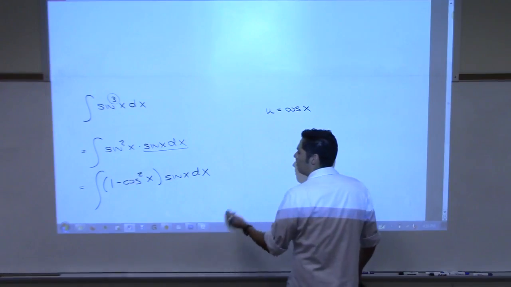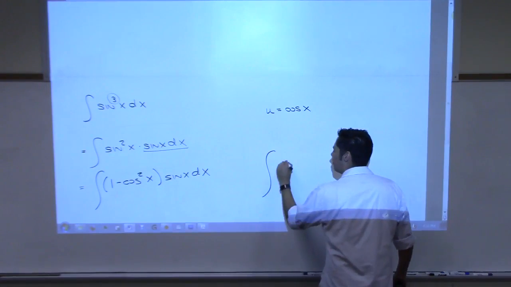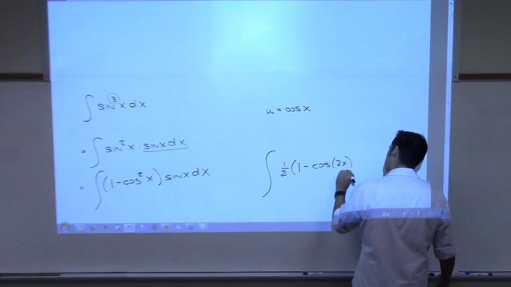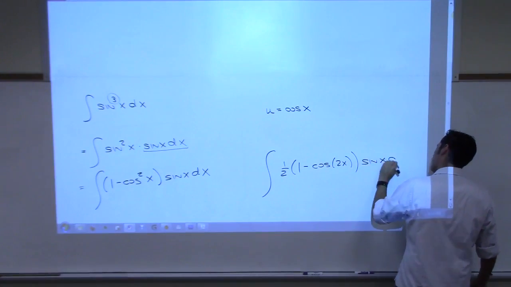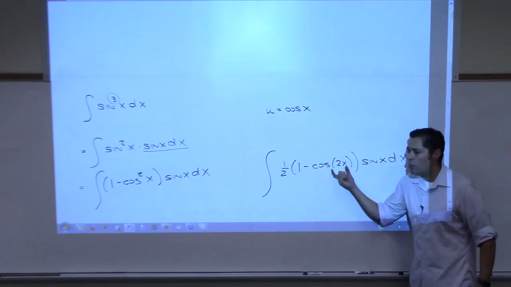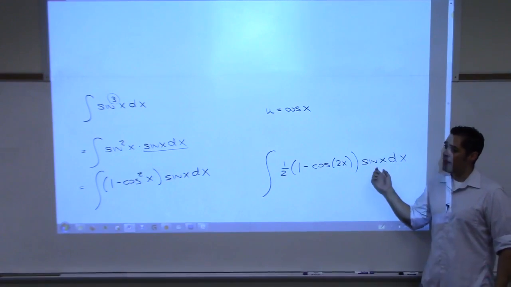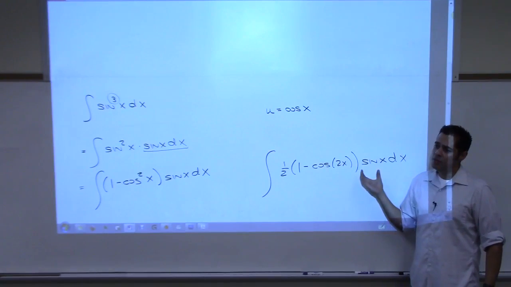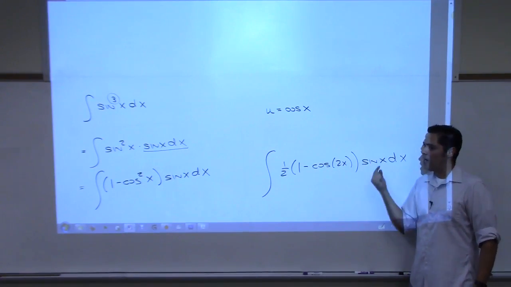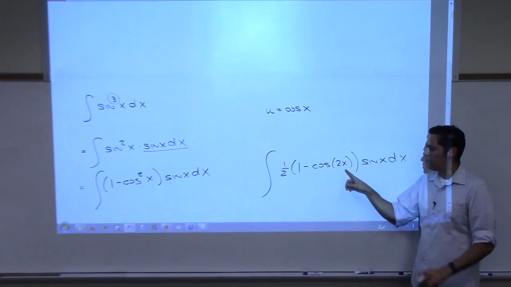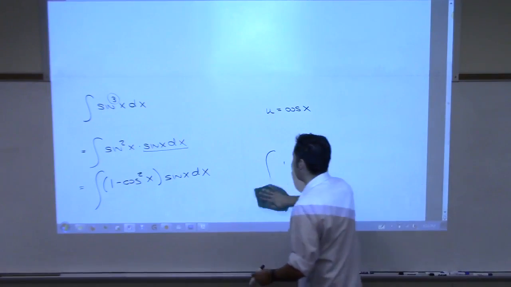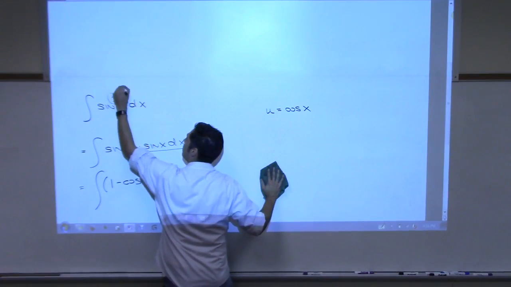The real problem if you do that, just to show you, the real problem that you would run into is this. Right? That's what you would have. The problem is this is cosine 2x and this is sine x. And now you can't even relate these two. You can't say that's my u and this is my du because the derivative of that is not this. They're no longer connected because you've doubled the angle. Understand? Okay. So that's why we will avoid that for odd powers. Odd's the big thing right now.